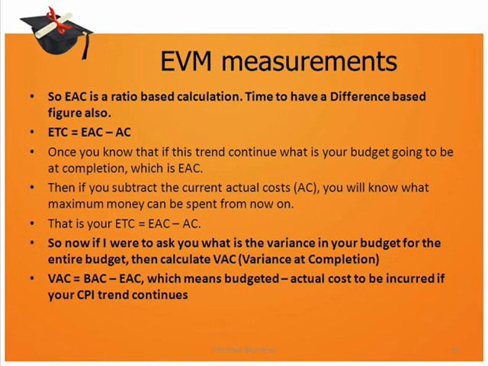We have had a look at forecasting formulas based on ratio, as EAC is a ratio based calculation. Now let us have a look at difference based calculations also. So the first difference based calculation is ETC, which is estimate to completion, the formula for which is EAC minus AC. Assume you go to your sponsor and say that I am going to exceed my budget the way the project is going on, and your sponsor says, okay, I agree to your new budget, which is EAC. Then what is the amount that you can spend from now on in the project? That will be equal to the new approved budget, which is greater than BAC, which is EAC, minus the cost that you have spent so far, which is equal to AC.